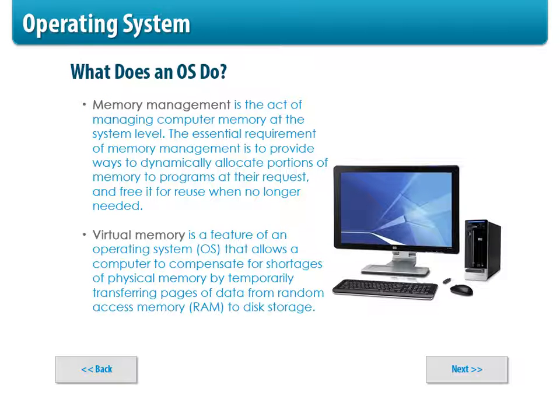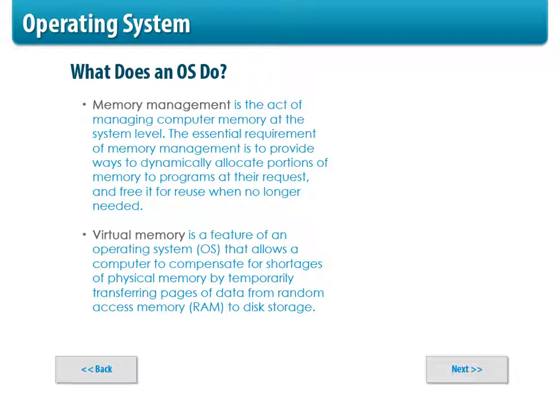Now we put our GUI interface, your Windows or your Mac operating system on your computer, but now what does it do? First off, it manages your memory. Basically, it tracks where your memory is going, how fast, and it allocates proportions of it. When it's not used any longer, it flushes it out. So that's one big asset, no matter what platform you're on, that operating systems accomplish.